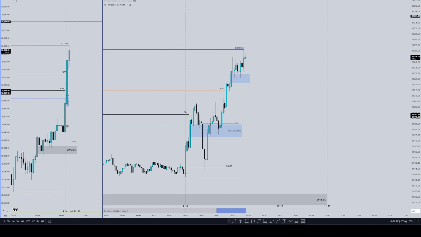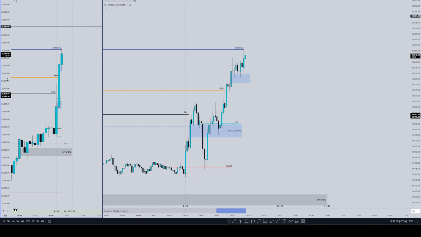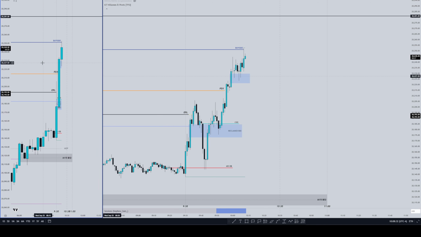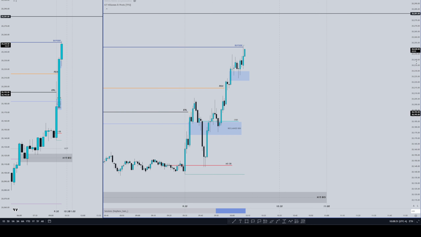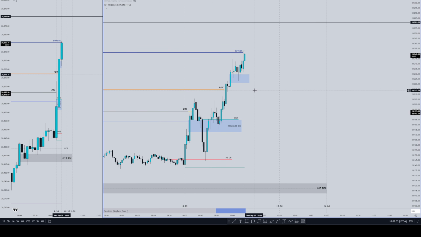Sometimes what you can tell is if we didn't have any deep meaningful retracement on the 15-minute chart, we'll have a deep retracement, or if we missed an order block. So if we were retracing into a fair value gap and we missed an order block, sometimes that can lead to a deep retracement as well. That's obviously another advanced thing you can look for later on, but just a useful tape reading tool.